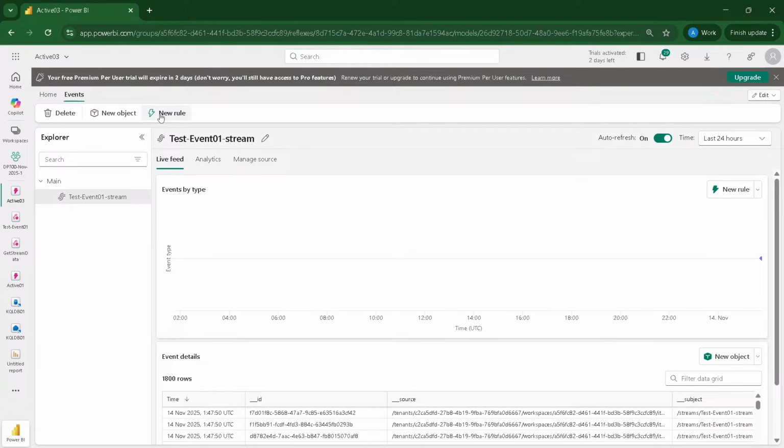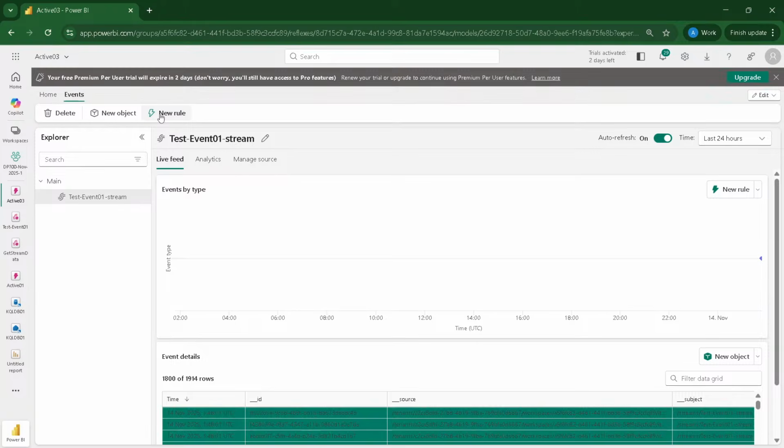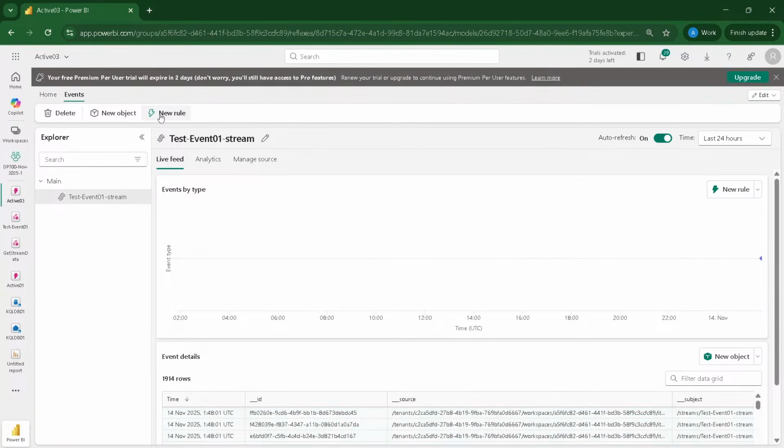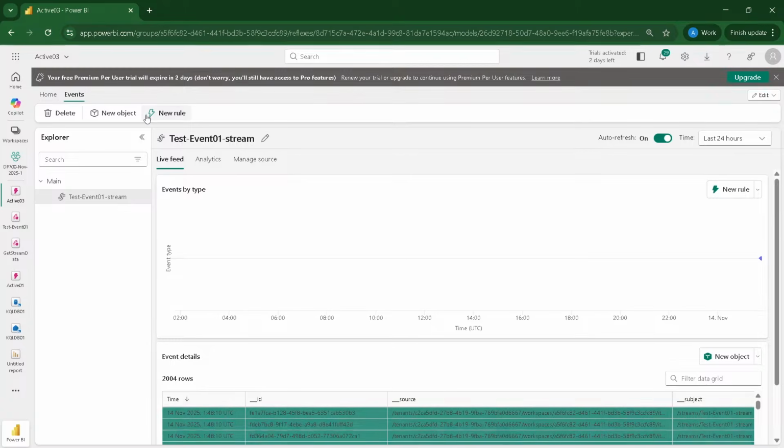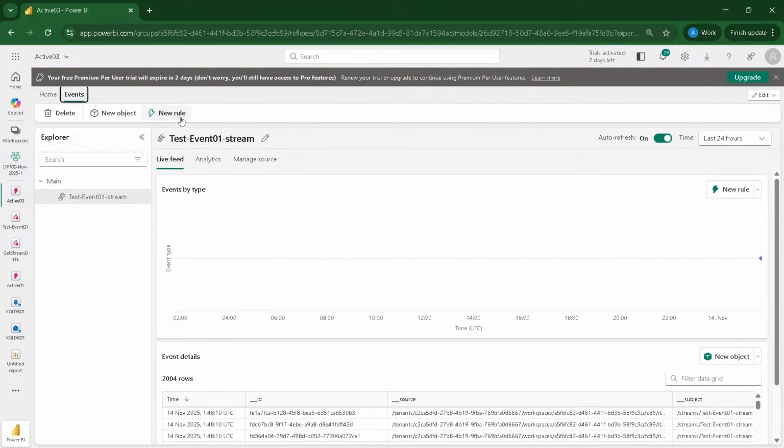What will this new rule be? A new rule will be taking actions on something which is happening. Typically we take actions to avoid something going wrong. But yes, if you are looking for something good, you can also share an alert for that. So plus new rule. On our live streaming of data, KQL is really important, and live streaming data, real-time analytics, is really important for DP 700 specifically. If you are going for DP 600, you might have to practice a little less, but for DP 700 it's really important. So do try these things out.